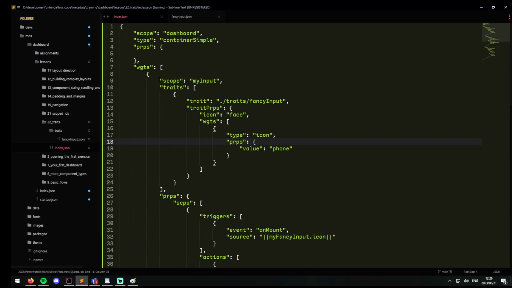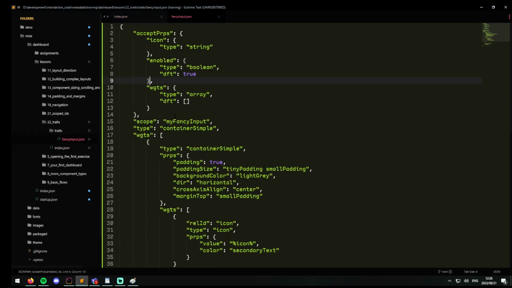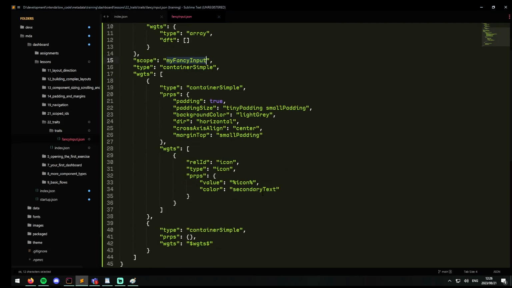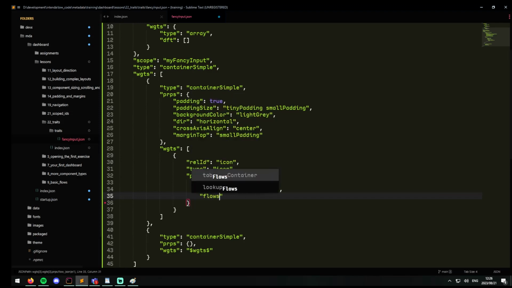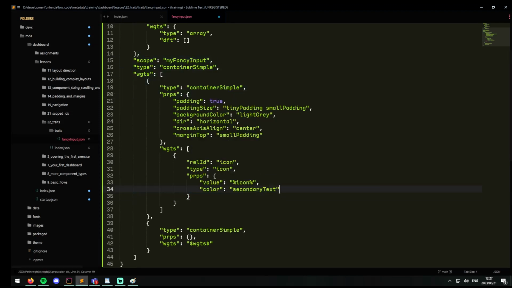How we normally use this is we would have a scope we use in the dashboard. So any component that we want, or any script that we want to work against this component, we use the scope we've defined. But internally for a component, when you build your trait, you have a scope that you can use. So if I have a flow in my component somewhere, maybe over there I've defined flows and I want to access this component, I can use what's called my internal scope.